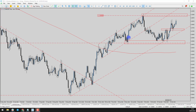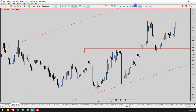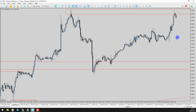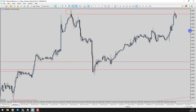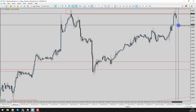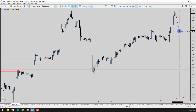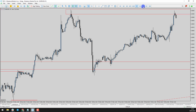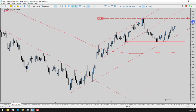Now, just to have a little look at it from a day trading point of view, if you go to the 4-hour time frame at the moment, I could even go into the hourly, we've come back into a key high at the moment. Again, this is where price fell over 200 pips to the downside, so we could see some slight selling pressure here at the moment, maybe a 40 to even 56 pip pullback before price wants to carry on any further to potentially trade back to the upside. But I think the key level which you're going to be watching tomorrow is that 1.1 area.